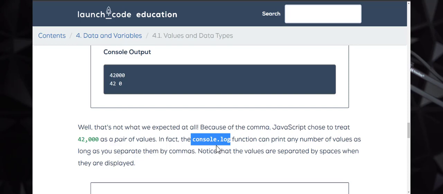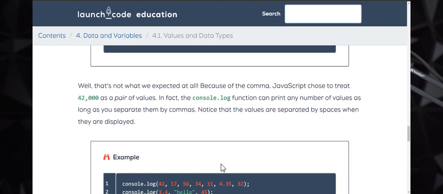So here, console.log, and I'll show you later on, really this console is an object. This dot right here is an access modifier, and this log is a method. It's not going to make sense right now, but that's okay, because later on we're going to build upon this. I'm giving you one step at a time, one layer at a time. So let's keep going forward.